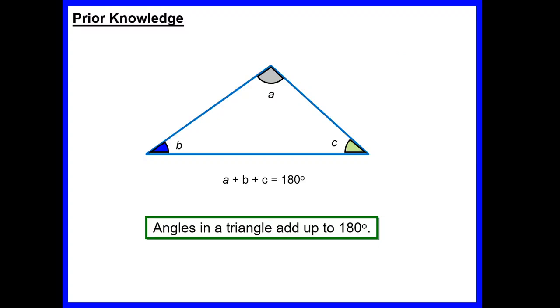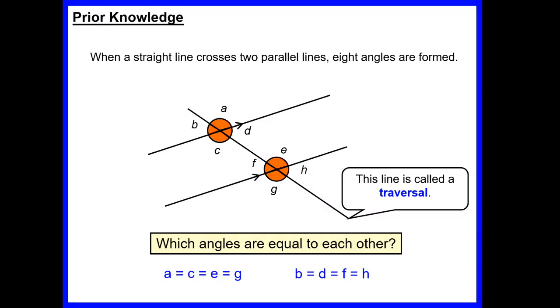You should also know that angles in a triangle add up to 180 degrees, so any type of triangle will always add up to 180 degrees. And you should also know from last lesson that if we have a pair of parallel lines with a single transversal line, so a diagonal line going across them, that forms 8 angles, of which there are 4 obtuse angles that are all identical and 4 acute angles that are all identical as well. So our vertically opposite angles are equal, and this vertically opposite pair is the same on both of our crosses.